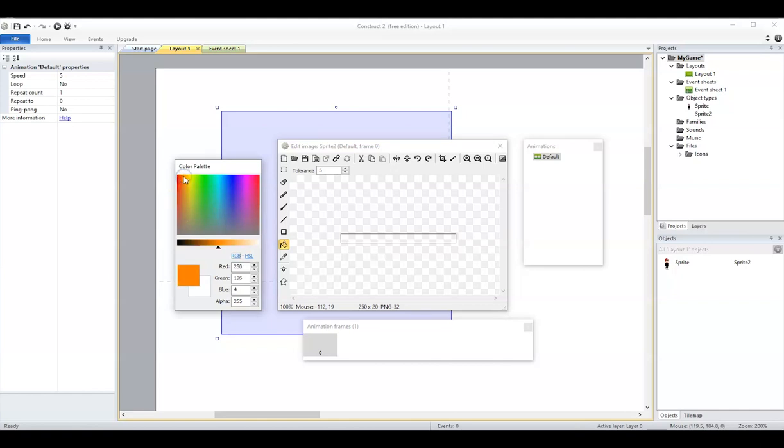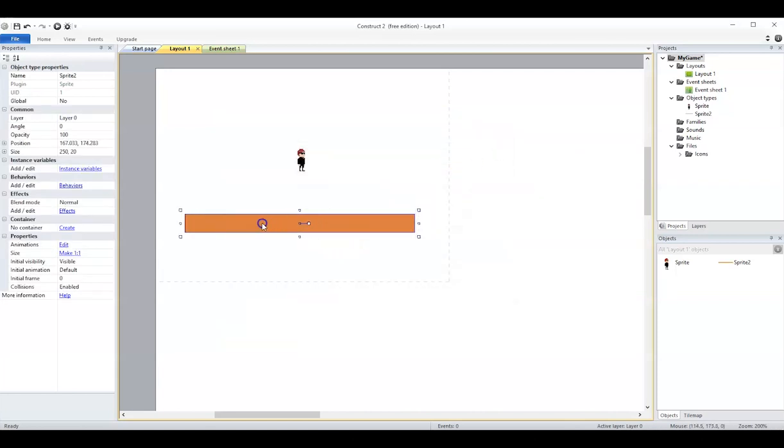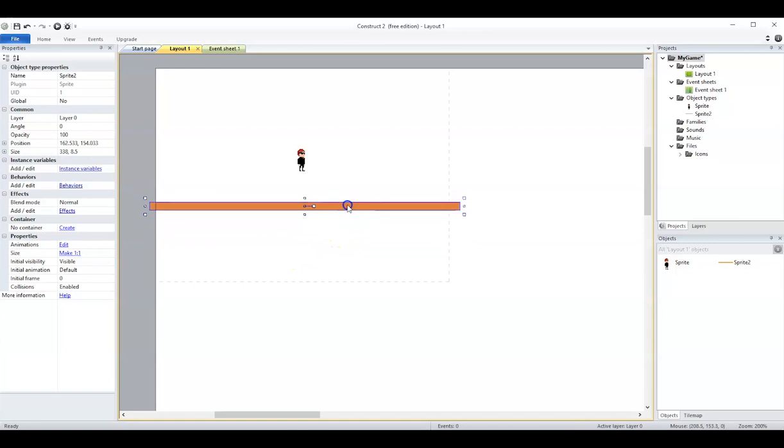This orange looks good, so it's going to be an orange platform. You can choose what color you want, of course. Just for a test, let me put it a bit bigger, like that, a bit thinner, like this. And now let's see what happens.